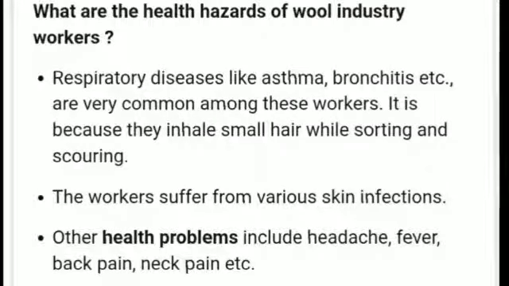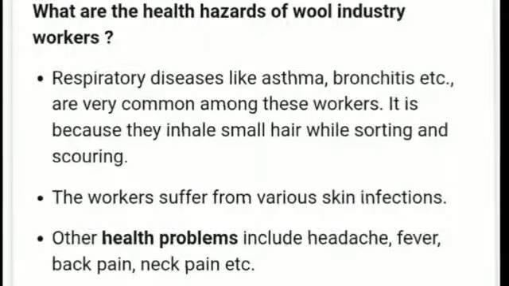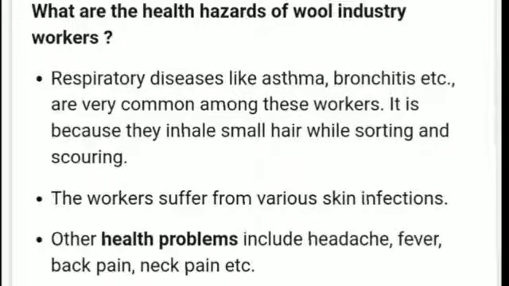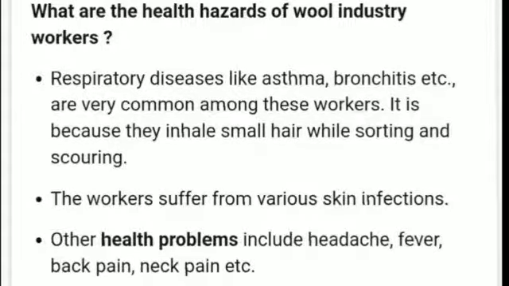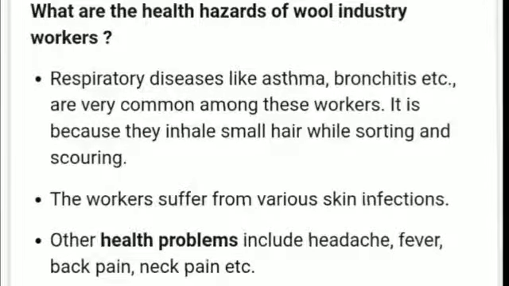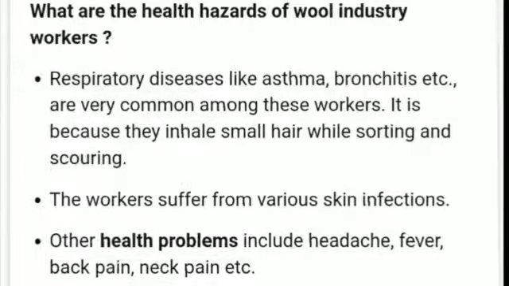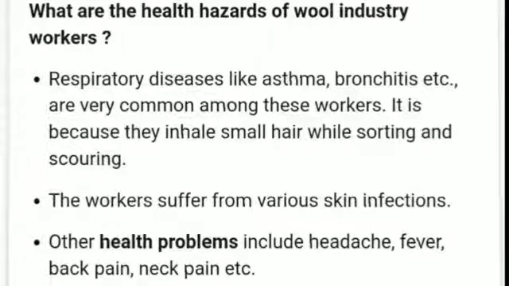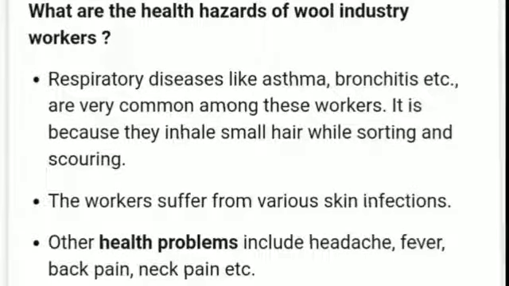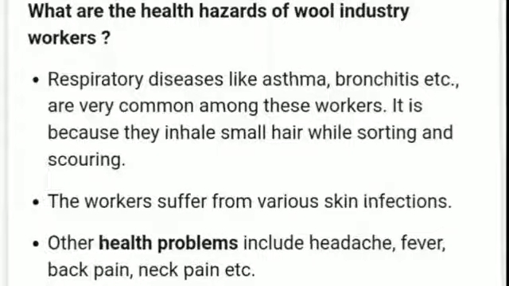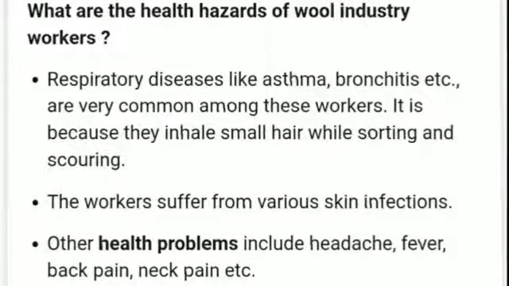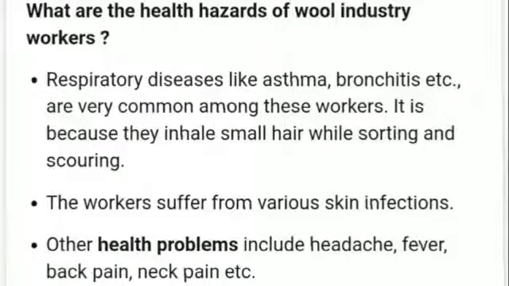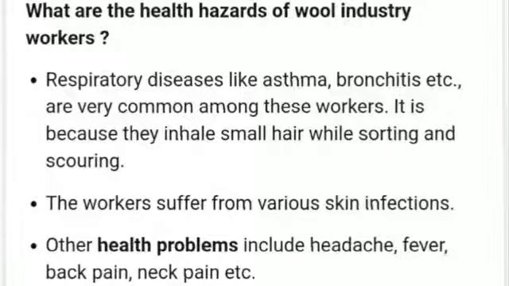Next we have health hazards in the wool industry. The workers working in the wool industry face many health hazards. The major health hazard is an infection called anthrax. It is a common bacterial disease of goats and sheep and might affect the workers involved in the shearing and sorting processes. Because of that, it is also known as sorter's disease. This disease leads to skin, lung and intestinal disorders and also results in lesions in the arms, neck and lungs. The use of chemical dyes may result in irritation of the eyes, infection of skin and lungs, and breathing problems.